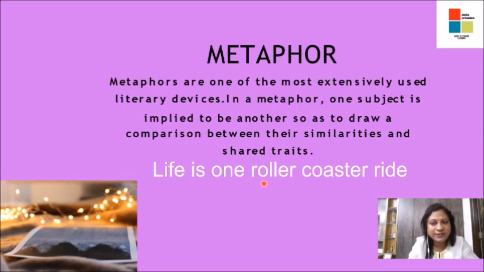Metaphors are one of the most extensively used literary devices. In a metaphor, one subject is implied to be another so as to draw a comparison between their similarities and shared traits. So metaphor and simile both are comparisons. But in metaphor, the comparison is implied. It's not a direct comparison. Here you will not get the words like and as. It is a very implied comparison, and here it will be compared to something very different, but there is some common quality between these two things.